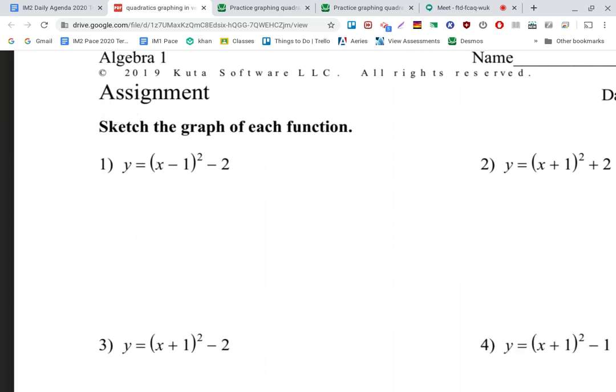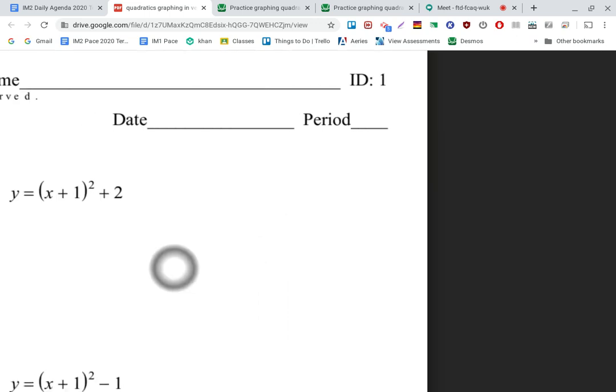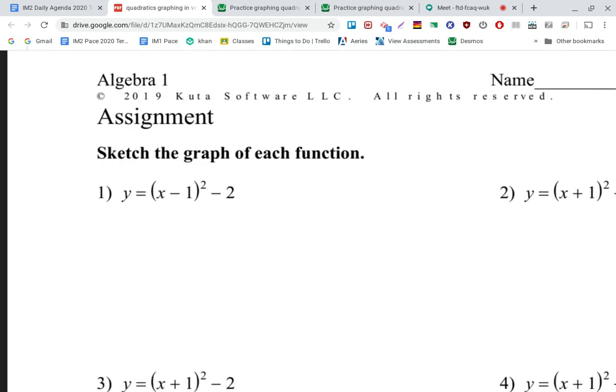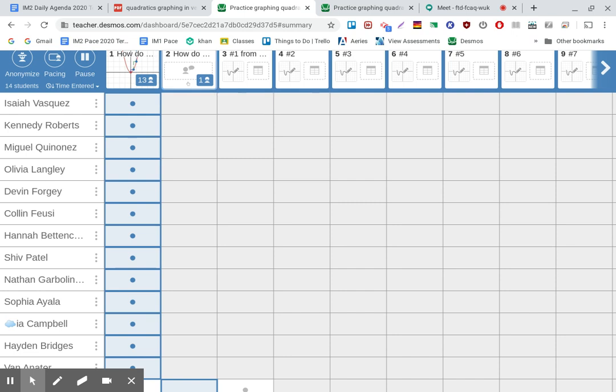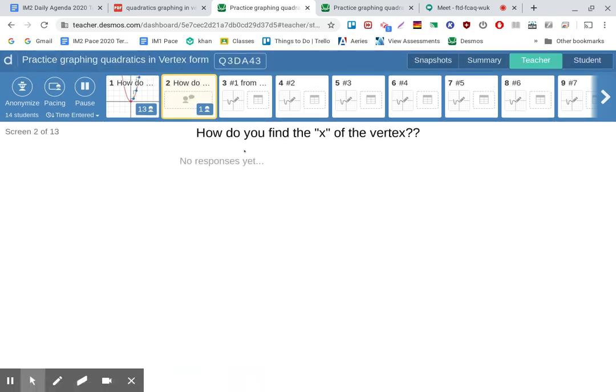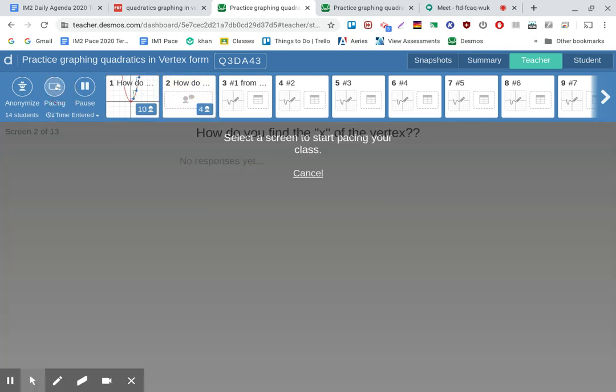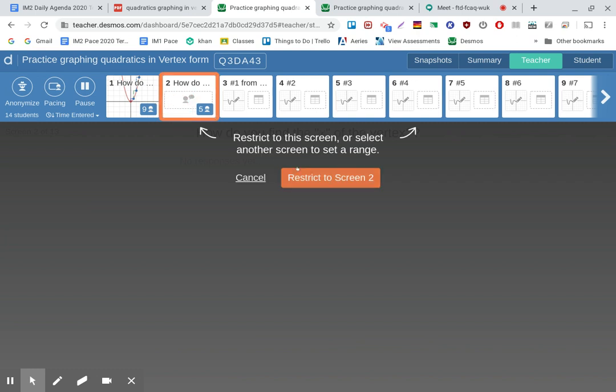And number 1 is this one. And what is the vertex of number 1? Is that a positive one? That needs to be a positive one? Yep, it would be a positive one. Sorry about that. And what number is still out there? So if this is gone, what's still there? Negative 2. That would be the vertex. So what you want to do on the next screen, go ahead and answer, go to screen 2 and then answer that. And I will move you all to screen 2. Check this out. So answer that question.